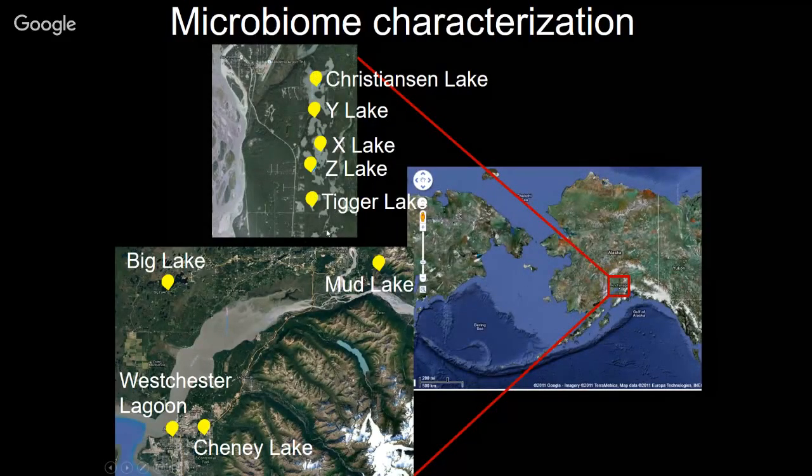And then we also go out into Talkeetna and collect from a series of lakes that are isolated from each other but have some water exchange. So for example, Christensen Lake is separated from these other lakes by a road, and so there's not much exchange of water and microbial communities from Christensen Lake and these other lakes, but there is some water exchange between X, Y, and Z Lake when these areas become flooded, and that's something that we're confirming. And we are also trying to determine whether these stickleback populations are also being moved around between these different lakes.